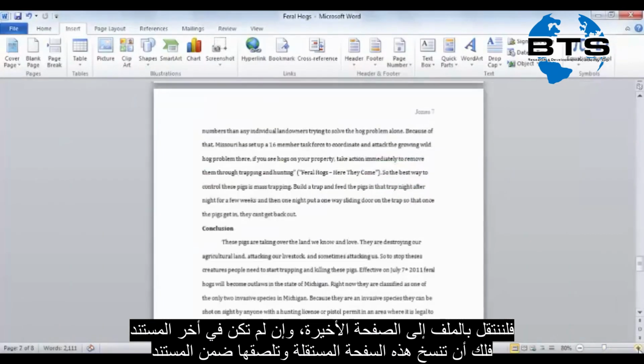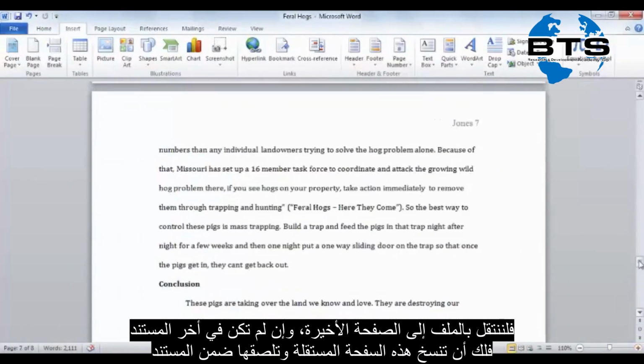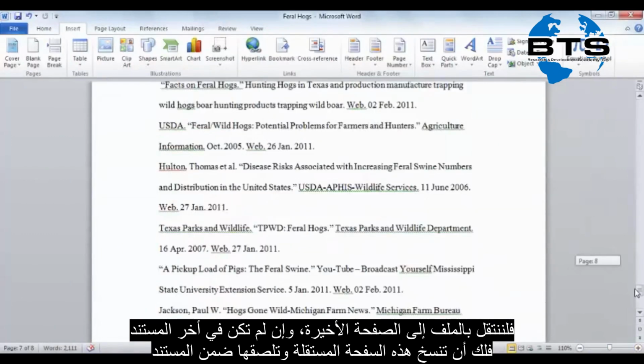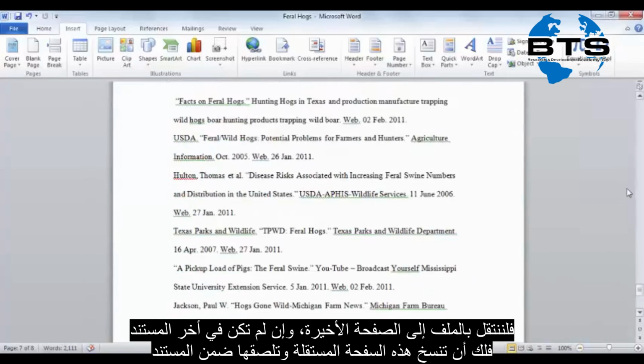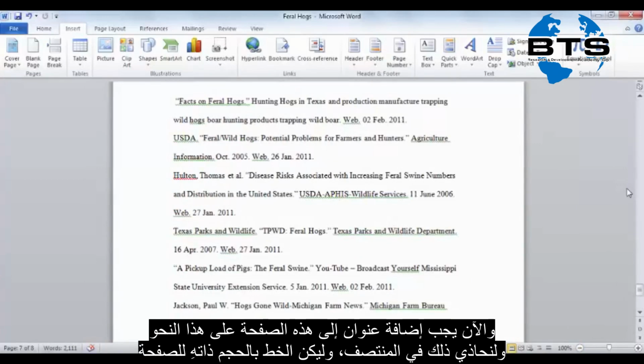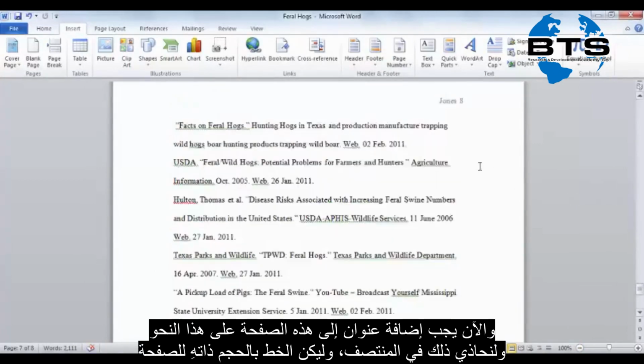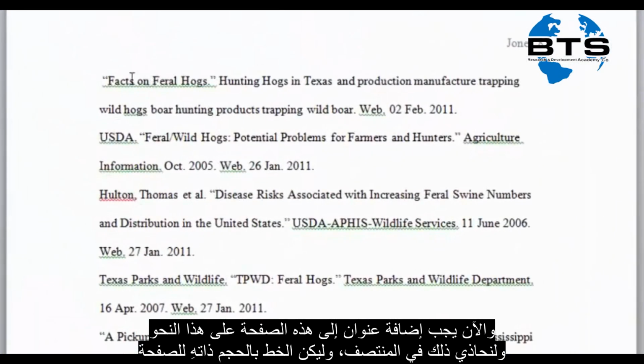You zoom in here. Go to the last page, and if it's not on your last page, if you did it in a separate document, copy and paste it into this document, because you're going to want the page number up on that and all that stuff. So here I have it. All I really did is type out what I had on my note cards in no particular order.